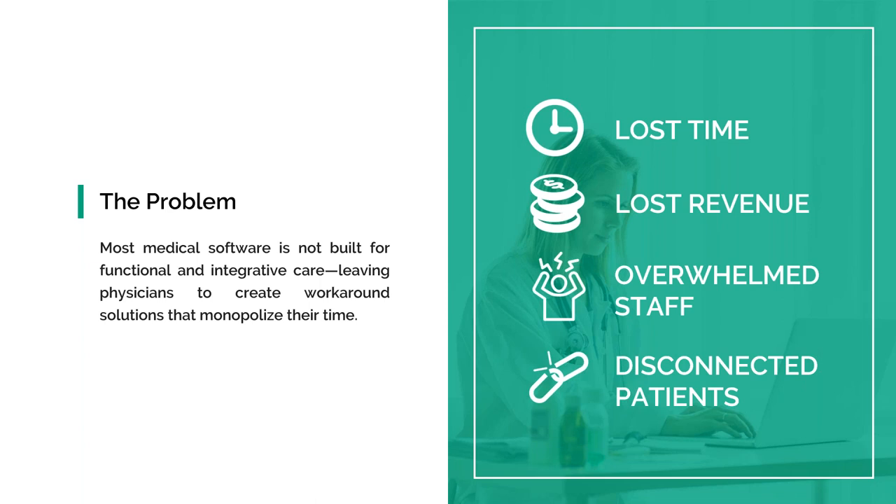Why has a lot of this occurred? A lot of this problem has occurred because most systems are built for insurance. They're built to accommodate the insurance world and never really thought about what the patient needed or the workflows that were necessary. Even in conventional hospital systems, they're very task-oriented, which makes it very problematic. When we started Power to Practice, our founder quickly realized there was a need for a system that helped practices grow and thrive. Today we're going to dive into five key areas of technology that can help your growth.